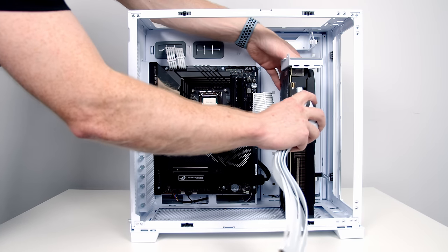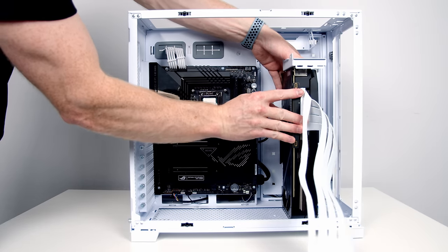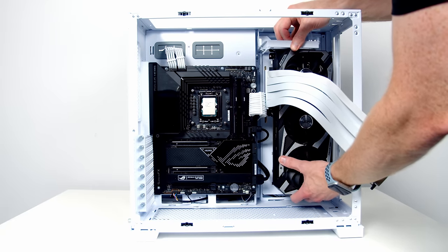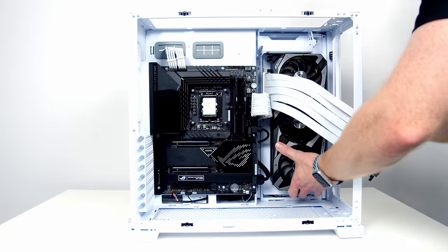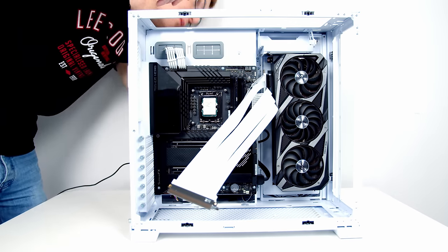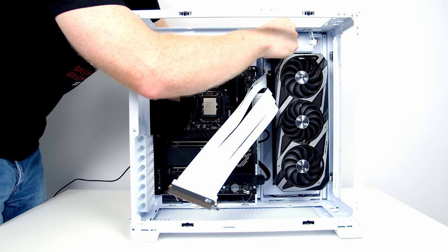Okay, first thing to do is get our riser cable plugged into the graphics card. So we'll go ahead and line it up and then apply a little bit of pressure. And that's it clipped into place and our clip has closed. Next, we can go ahead and slide our graphics card into the bracket. That's it all the way to the back. And then we'll get the graphics card secured into place at the top. I'm going to go ahead and bring my HDMI cable through and plug it into the graphics card.